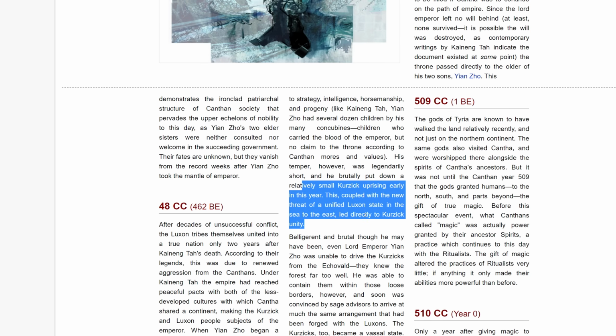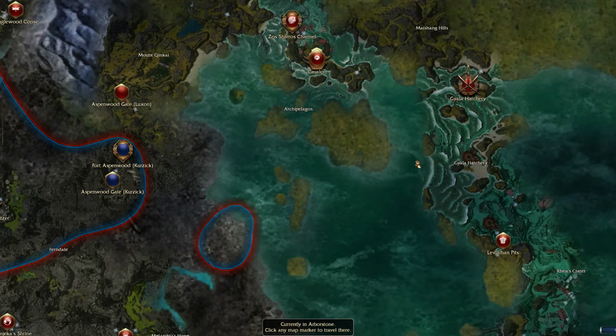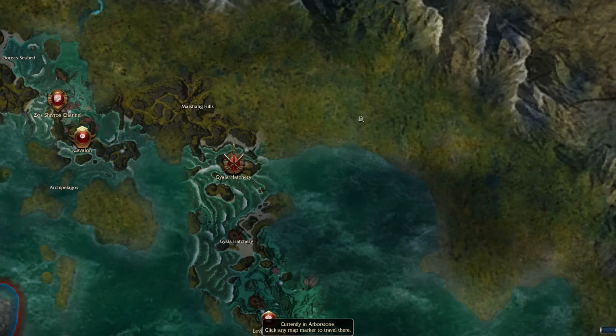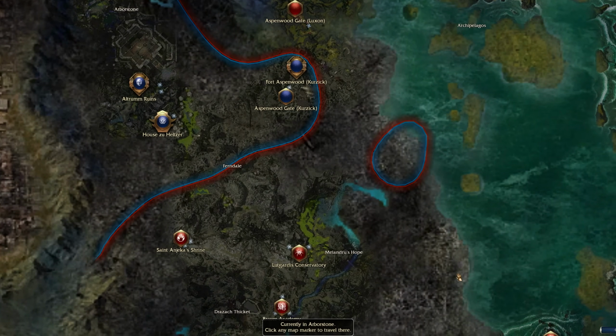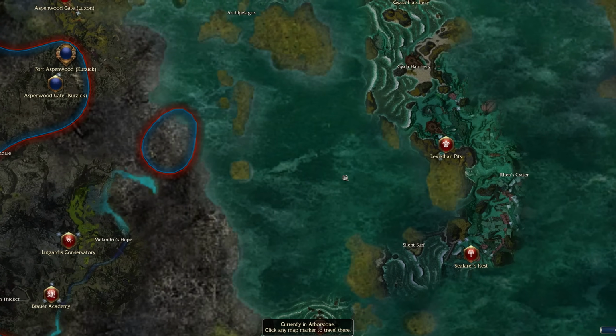This, coupled with the new threat of a unified Luxon state in the sea to the east, led directly to Kurzik unity. I love this reference to the Luxon state as a sea to the east, because it is so bizarre to realize that all the stories we're talking about, this isn't just like a flat plain. The Kurziks are like pirate people that live on these little islands and cling to the coastlines. It almost makes it seem like the Kurziks have real territory and real resource and real space. The Luxons don't necessarily, but then this is a fantasy franchise where they can become preeminent seafarers and sort of live on their great ark ships and so on. And you don't really realize that until the article directly calls reference to it.